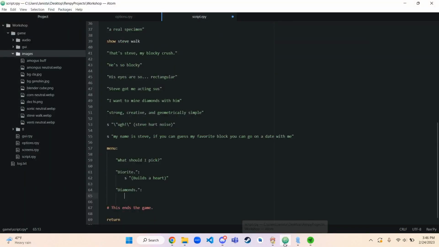Yeah, I like the block crushing. I'm gonna do that one. Okay, so I'll save that.